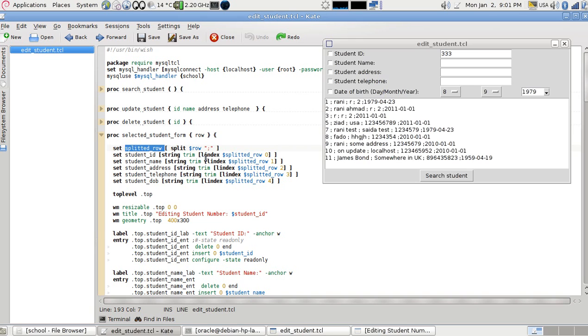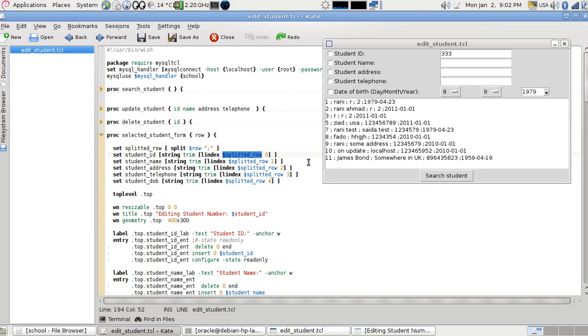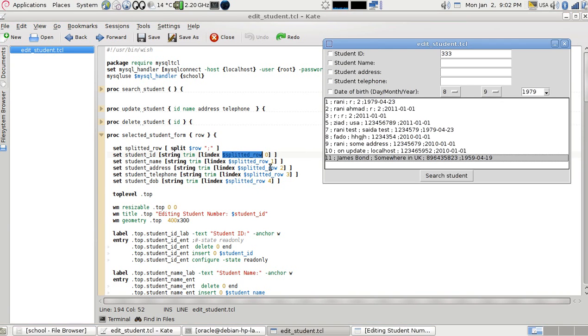So to get every piece of the splitting, I use the index, because now the split row is a list variable, so I use the index. Everyone must be gotten or taken through the index. So the first one is number 0, which is, let's go back here to generate one, the first one at index 0 in this splitted row will be 11, and the last one is date of birth.